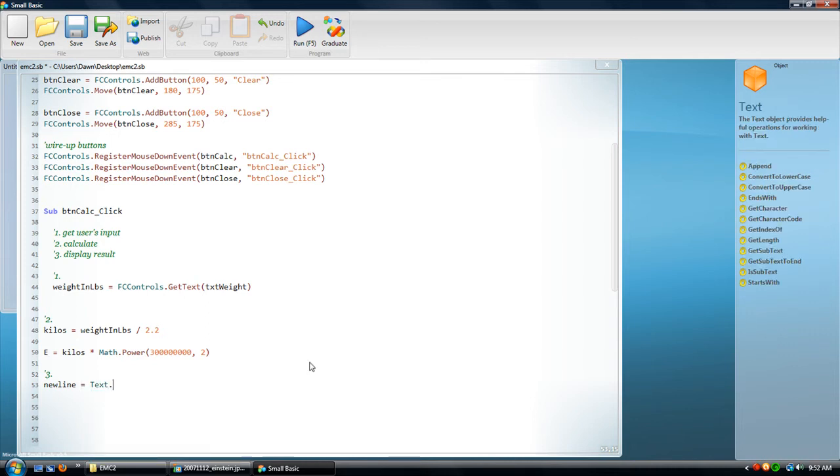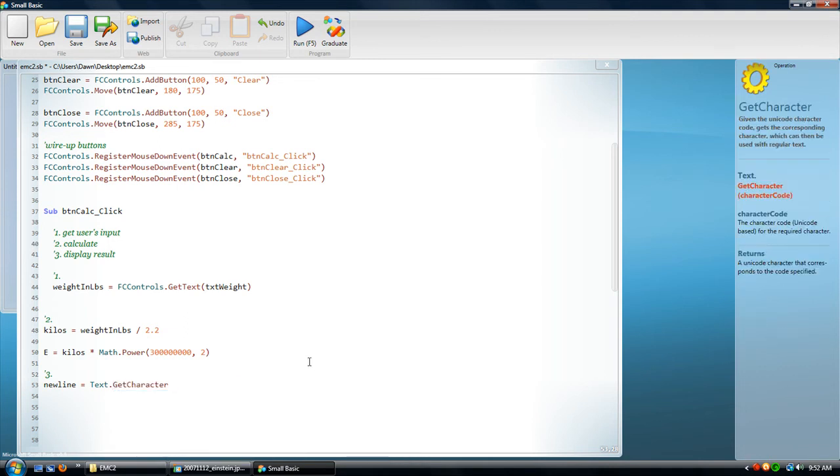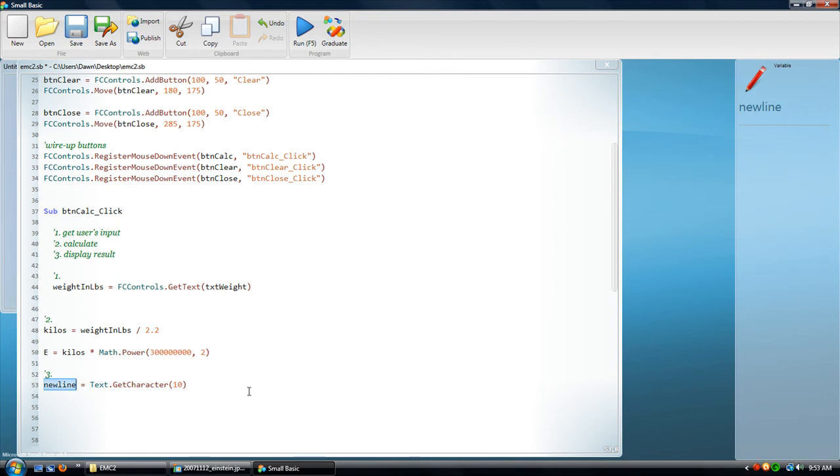So we'll say Text dot GetCharacter. There's this built-in get character method, and what you can do is provide it a number. Now, I already looked up this number, so I already knew it. And if I say, hey, GetCharacter, here's a number 10, GetCharacter will in turn give me a new line, basically, it's almost like the enter key on the keyboard. It'll give me a line wrap or a line feed, okay? So now that it's in the newLine variable, I can just insert this into any part of my output, and it'll wrap to the next line. So I'll give you an example.